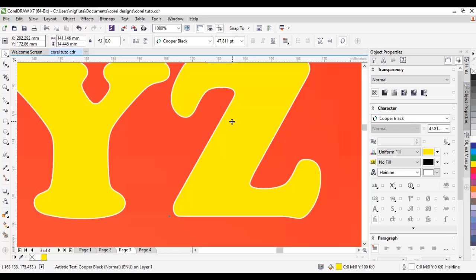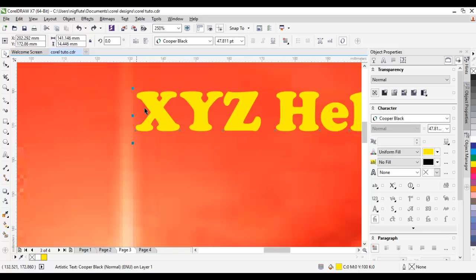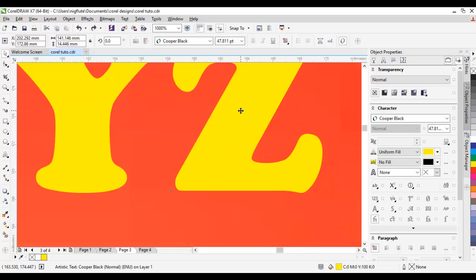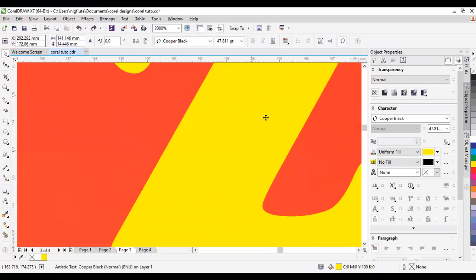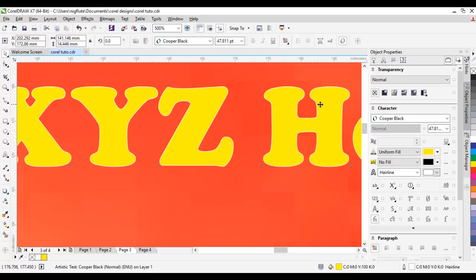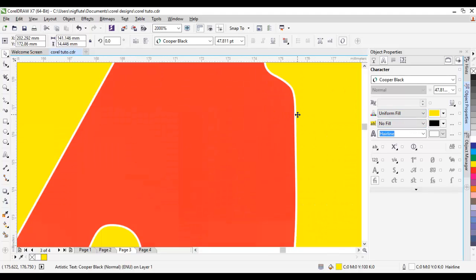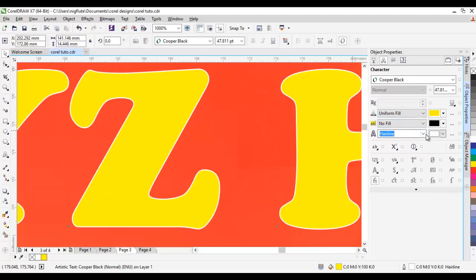Let me zoom in and undo it so that you will see it. I have already clicked on it. Then I'll come on here and right click with my mouse. You can see the background colors appear. Now I can decide to use this. This is the outline, that's the background. You can decide to increase it, let's say 3.